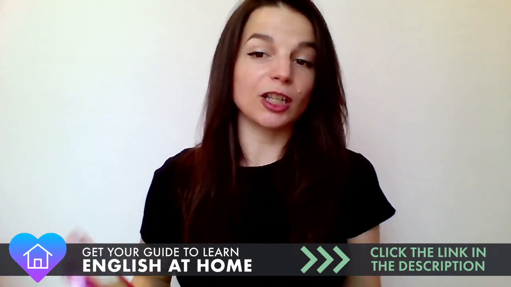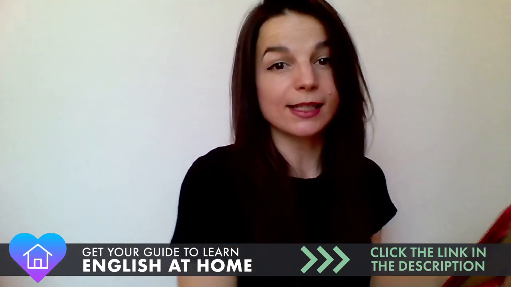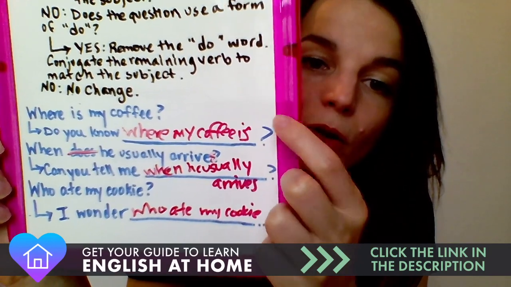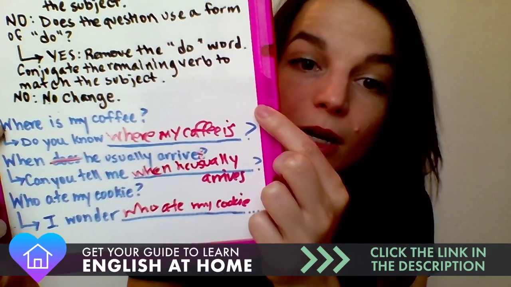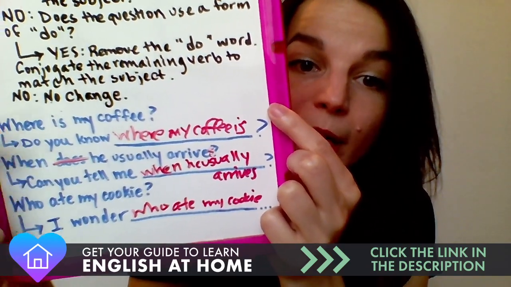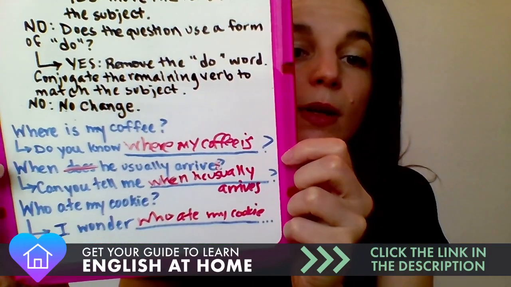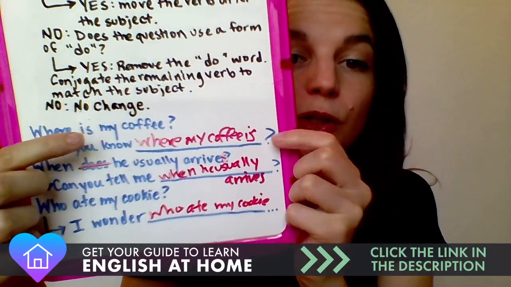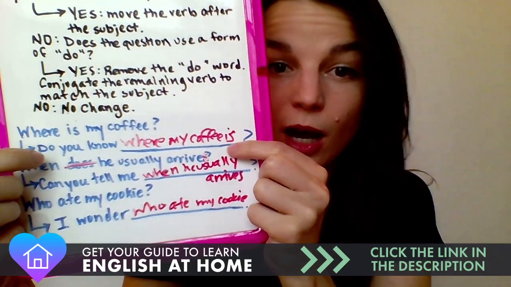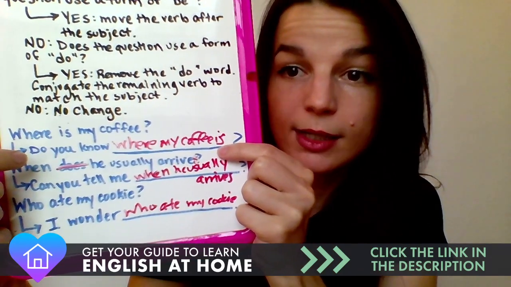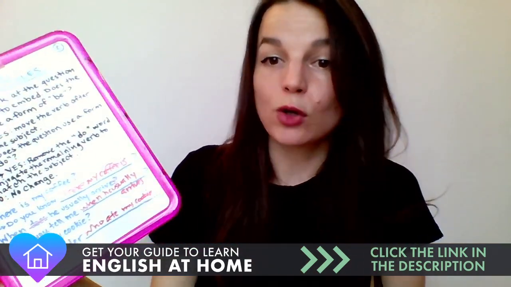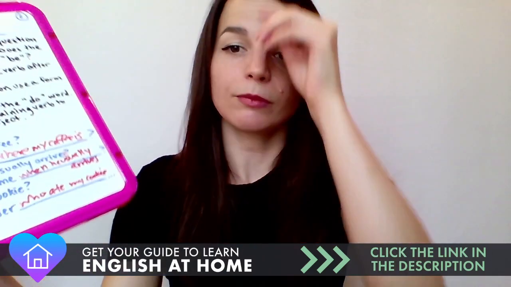Okay, actually lots of you are still making this mistake that we talked about with is. When your question uses the verb to be, like where is my coffee, or where is the restaurant, you need to move your be verb to the end of your subject. Do you know where my coffee is? Do you know where the restaurant is? Please don't forget this key rule of this embedded question grammar. Okay.